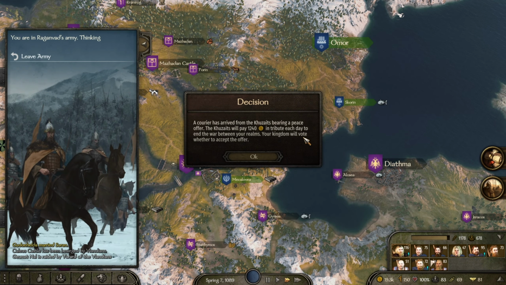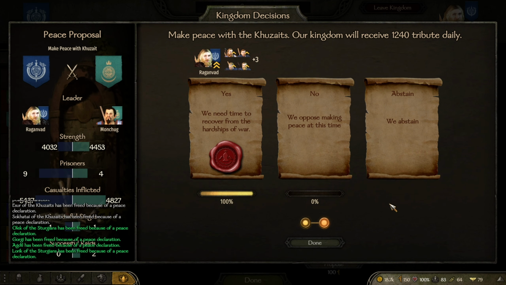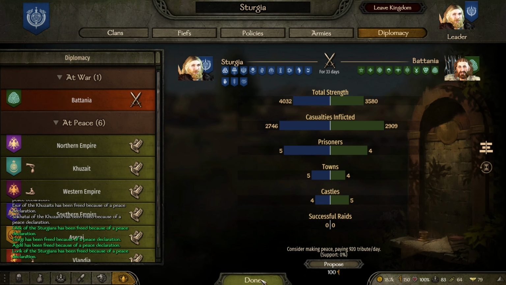Khuzaits bearing a peace offer. The Khuzaits will pay. Yeah, everyone wants to make peace. I might as well abstain. And we are on peace with the Khuzaits. And now we can focus on the Battanians, which is good.